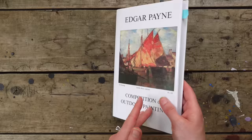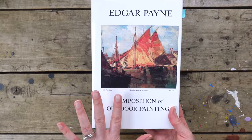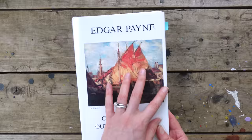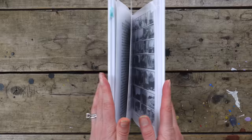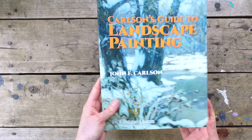If you are new to painting or landscape, I don't recommend this. I feel like this is much more advanced. If you're ready to really push it and learn more about composition — I've been feeling the lack of composition and the struggle — I have been really reaching for books to help me. I just ordered several more compositional books and a whole bunch of other books that I will be sharing if they are good.